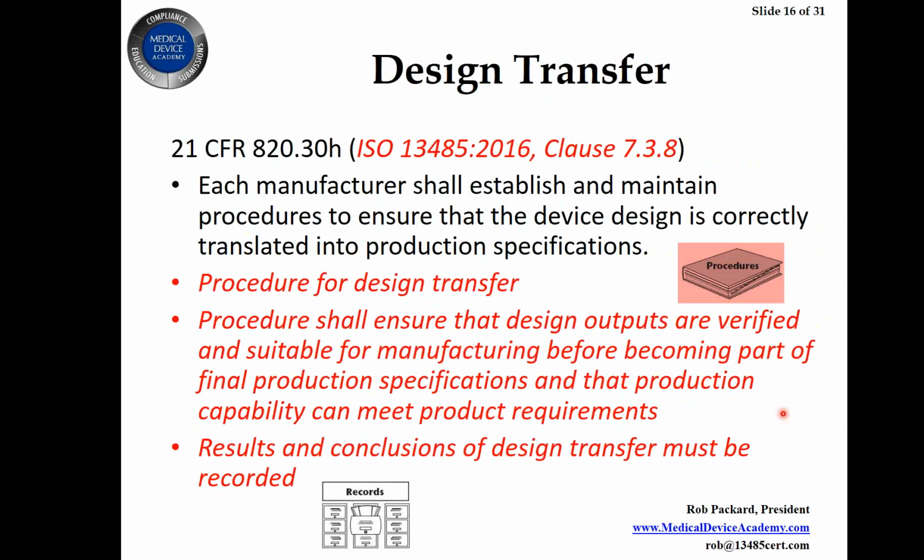You want to make sure that all your outputs have been verified against the inputs, and that the final specifications show the product can meet the product specifications and has the capabilities. So typically process validation and CPKs are very common. CPK is a process capability coefficient that's used a lot for process validation. And I often link that to risk management and risk controls. And you want to have all the conclusions of your design transfer recorded somewhere in that documentation. This all, again, goes into your design history file.